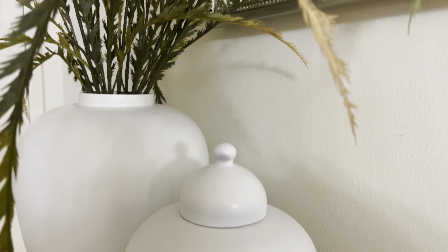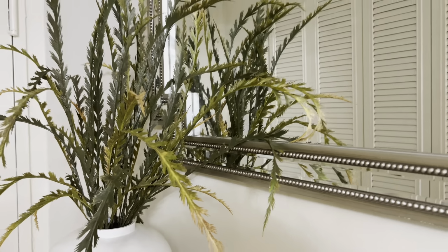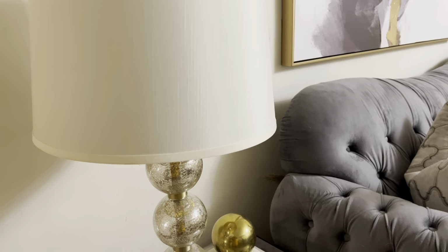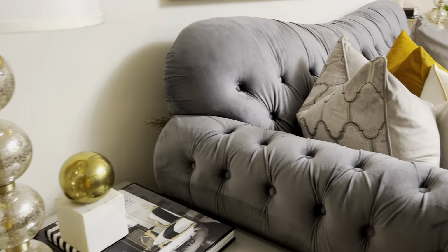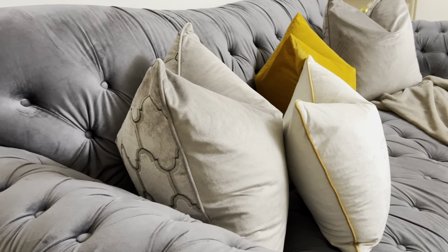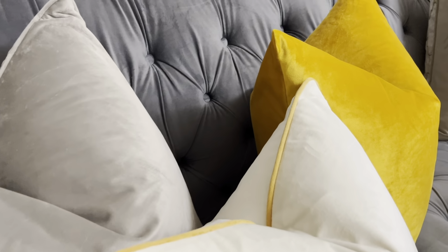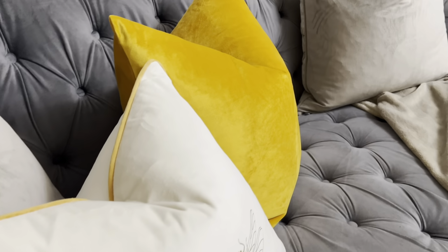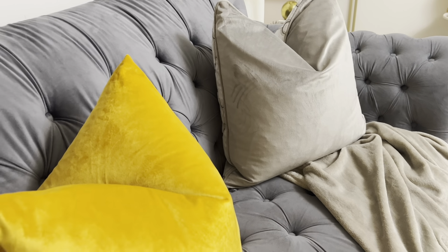So even though I have made my choice of color for the fall, I've decided on my colors already. I absolutely love this mustard, dark mustard yellow. So I'm just giving you guys some inspiration just to go out there, go early, go get your stuff, and just create your space to your liking. So I'm gonna stop my chit-chatting and I'm just gonna let you guys enjoy the space.